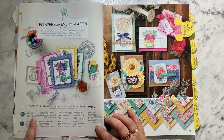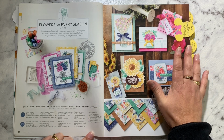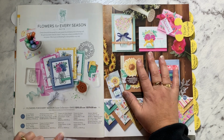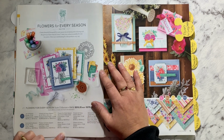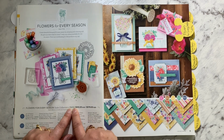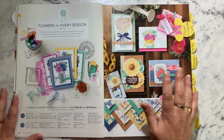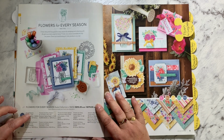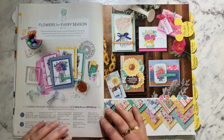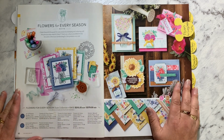Now, what I really like is that if you know instantly that you like all of these products and you just have to have them, I mean, let's face it, we all have to have everything, this little tip is going to be a game changer for you. We have one code that will allow us to buy the entire collection really quickly and really easily. So that just minimizes having to spend time searching for all these individual codes and punching them in. Stampin' Up! have grouped them together to make it really quick and easy this year, and it's fantastic.